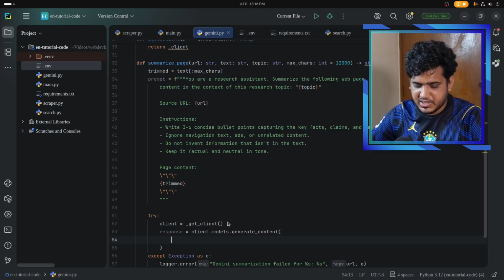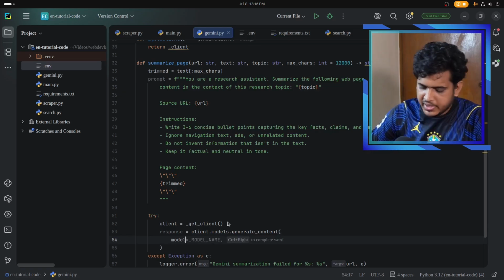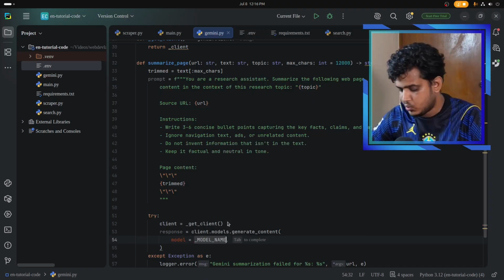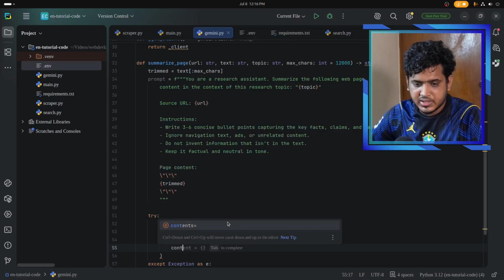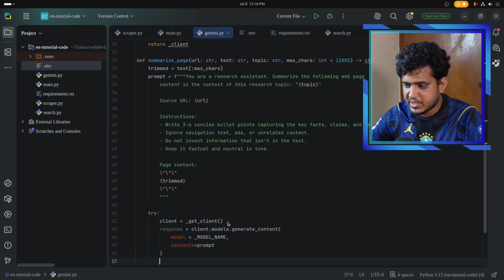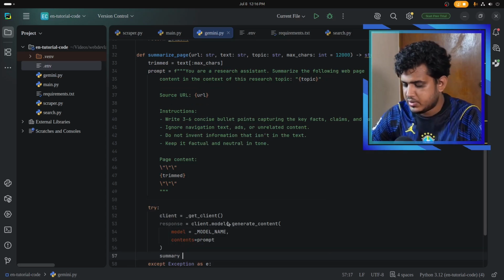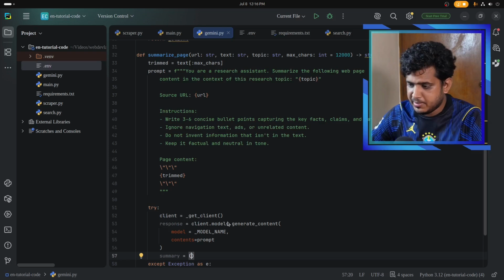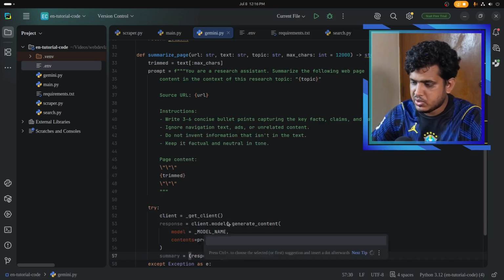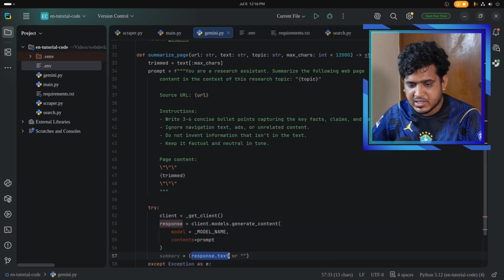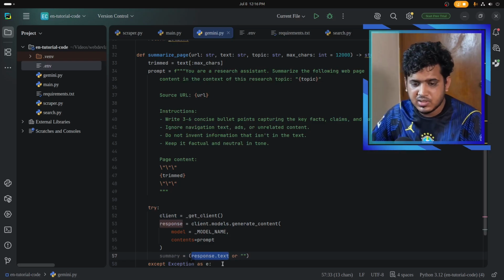In here we'll specify model is equal to _model_name, then we'll have contents, which is the prompt, and we'll get the response, and we'll extract the text from the response inside this summary, response.text, if there is a response. Otherwise it will just pass an empty string.